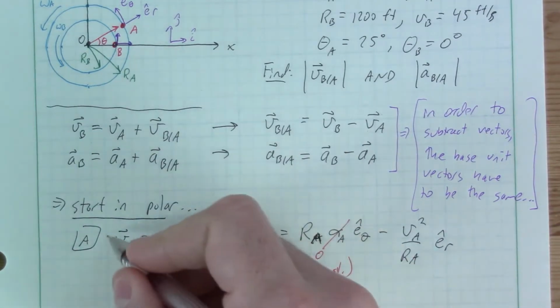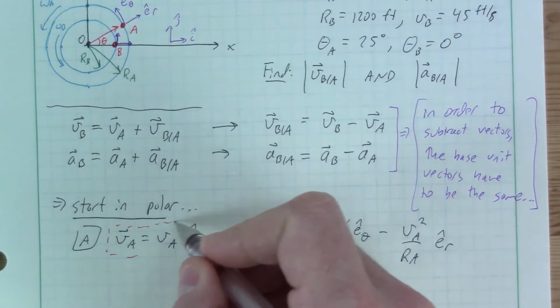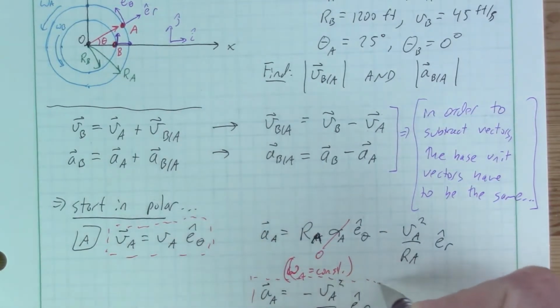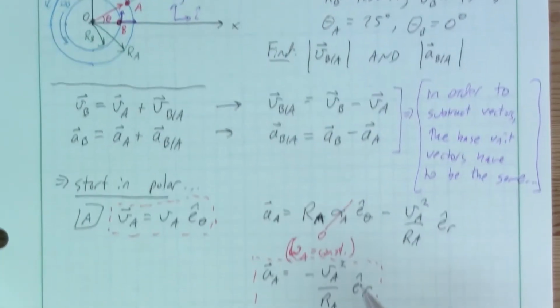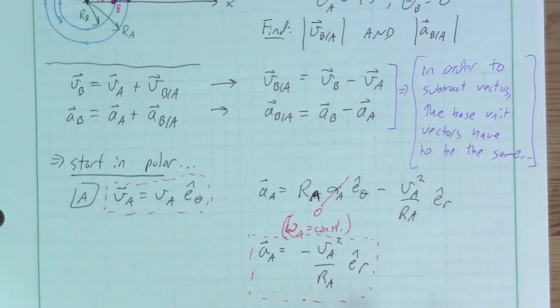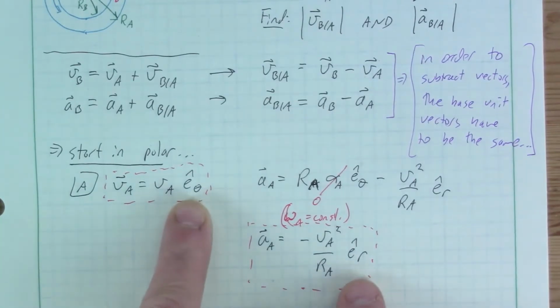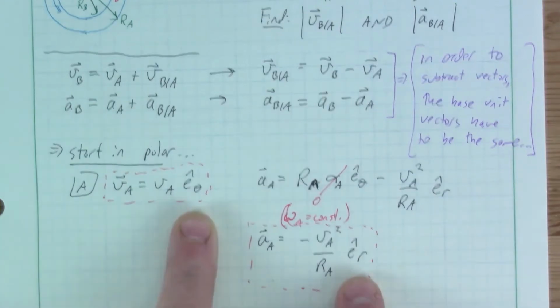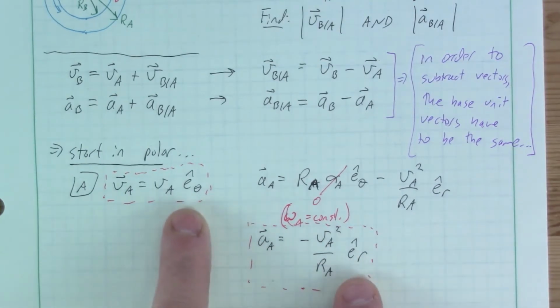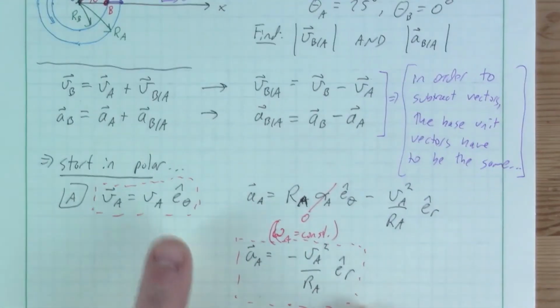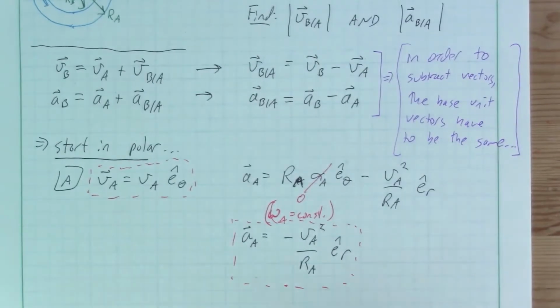So let's see. This is a good version of this. And what I mean by good is we know these quantities, right? Those were given. These are known quantities now, v_A, R_A. The thing that's not really known, although we have enough information for it and we're going to solve it, is these two guys, right? Now, if we were adding or subtracting this to a vector that was right in line, and we knew they had the same unit vectors, pointing in the same direction, we wouldn't need to do any more work with this. We know it's not true because they're not, in our diagram. But if they were, we would then move on.